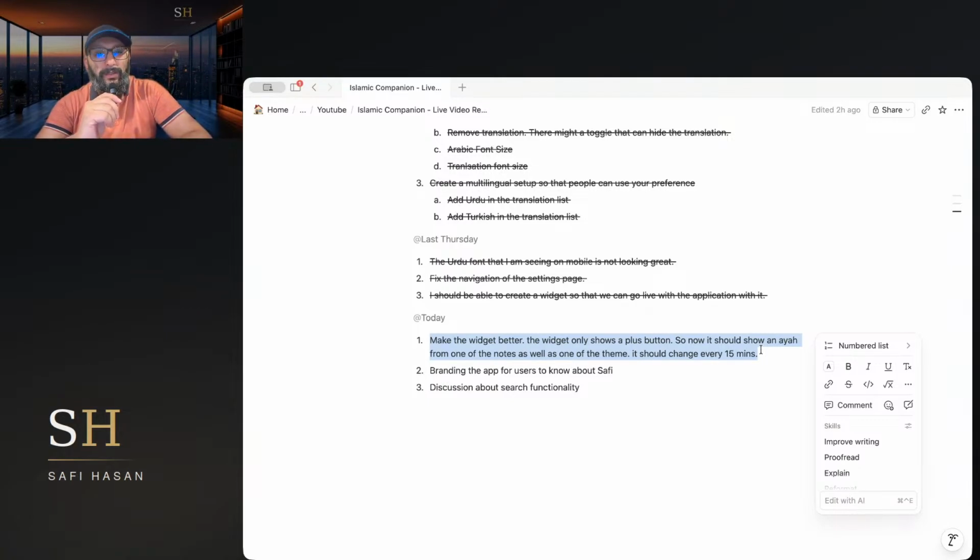But the third thing that is important is our discussion about search functionality. There's this thing when we are creating an application, right? When we are using that search functionality, you might have noticed that the only way to search the data in the application is by using specific keywords. If I instead write a sentence which is not exactly in the meanings of the Quran, it will not work properly. It will show empty.